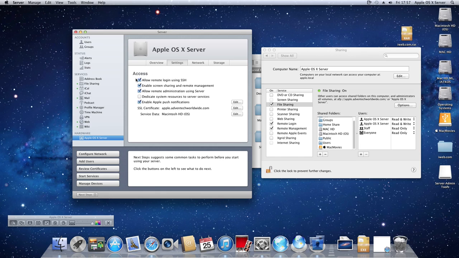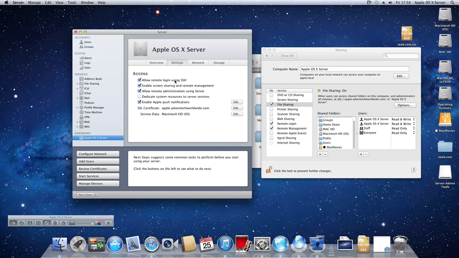Access. Allow remote login through SSH, that's mainly doing it through the terminal, yeah? If you've got some very techie people who like to do all this stuff, and you're happy with them getting into it, allow it. If you're not quite so knowledgeable about it, and some people using your server might be a little more techie than you are, I would make sure you leave it off, because that would leave it a bit vulnerable to people who might just wander in, because you don't know much about SSH. I would recommend searching YouTube for how to do SSH, because I may touch upon it in this series, but I won't be going into too much depth about it.